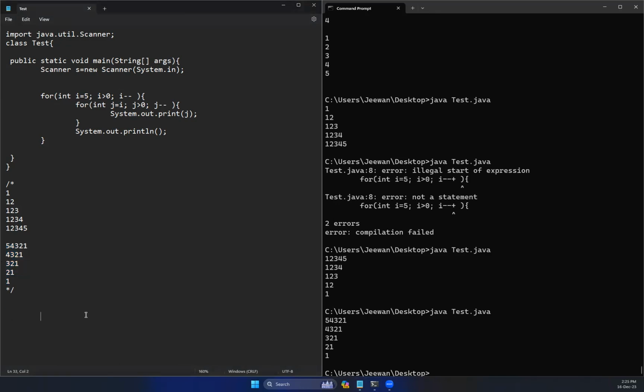Now, using this for loop, try to get this. If you have a 5-digit number 54321, try to get the sum of these values: 5 plus 4 plus 3 plus 2 plus 1. Try to get the sum of these numbers and reverse the number, and then it should display 1, 2, 3, 4, 5. Try to do it. Think and do it. I think last week also I asked you to do the same. Think how to do this one.